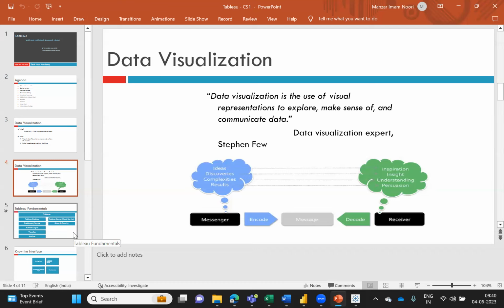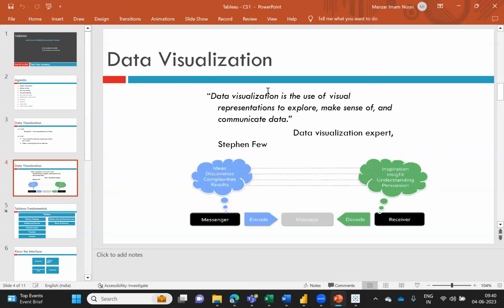Creating visuals and getting appealing visuals are easy things. The hard part is asking the right question and getting your data identified. This is the hard part here. For any visualization project, for any business intelligence project, you should have the right question to answer properly, to get your visualization correct, to get your analysis correct. The question should be proper.